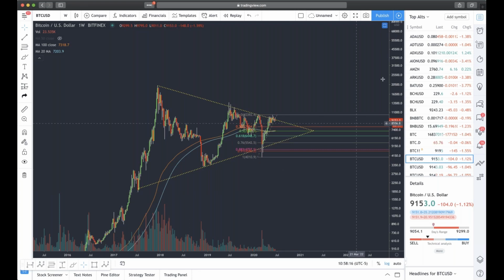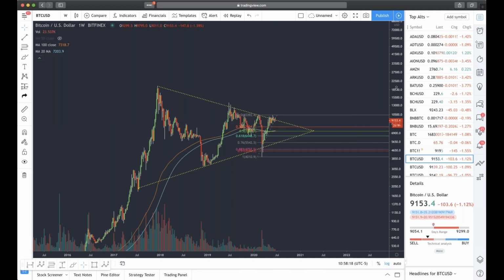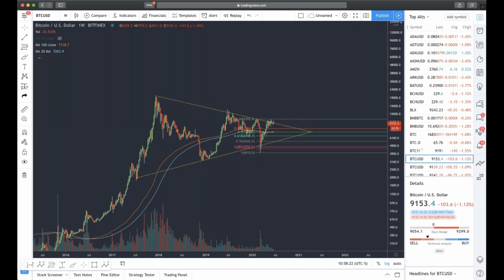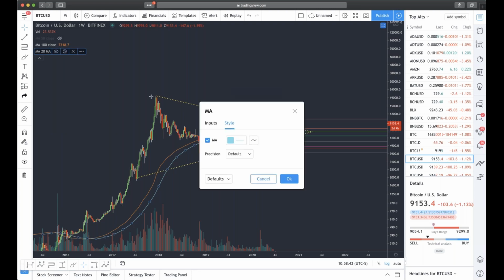At the end of the day, if I'm in and I had to just wait it out, then I just wait it out, right? It's the way it goes. But for me, right in here off of the weekly 100 moving average is kind of where I want to be. And let me actually add a 200 as well. Let me just edit this one to a 200. If I can here. There we go.